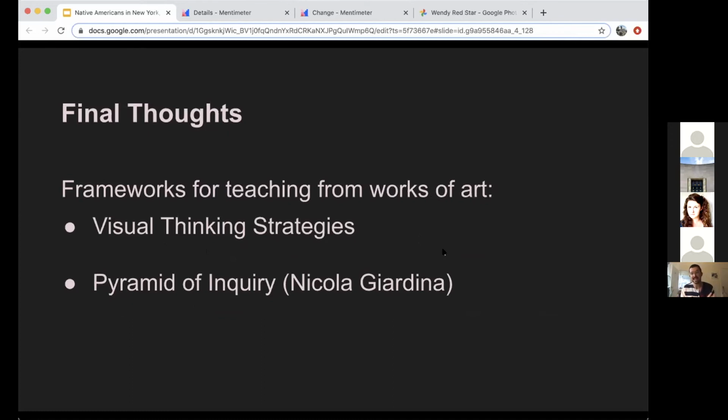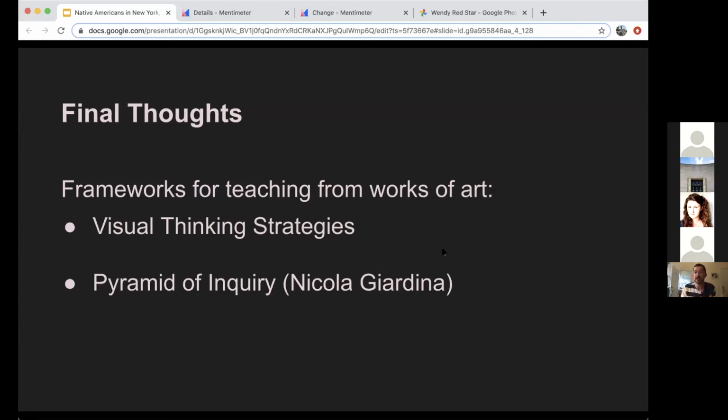And then just one last thing. I know some folks are maybe not as familiar with teaching from works of art. I will say teaching from a work of art is very similar to how you may teach students to closely read a text or analyze a primary source. But in case you want to learn a little more, or have a framework to help you implement something like this, there are 2 frameworks that I would recommend checking out. One is visual thinking strategies. This is a very popular, very easy to implement technique for having open-ended discussions around works of art.